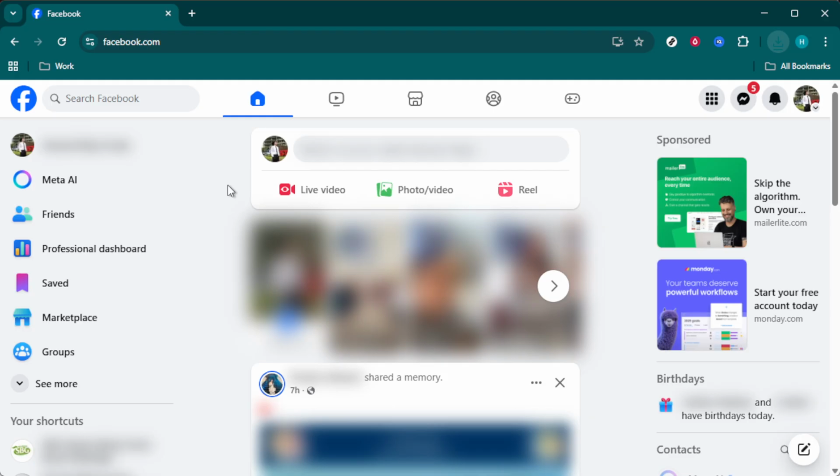To kick things off, the first step is to head over to Facebook. You can do this by simply opening your web browser and typing in Facebook's URL or using the app on your mobile device. If you're not already logged in, you'll need to do so with your credentials. Once you're on the home page, direct your attention to the main menu, usually located on the side of your screen, where you'll see the Marketplace icon. Click on it and you'll be transported to the vibrant world of Facebook Marketplace, bustling with items of all sorts and people ready to buy and sell.